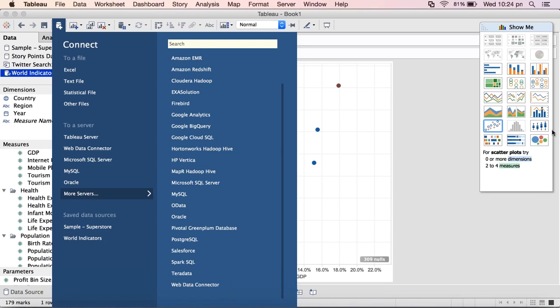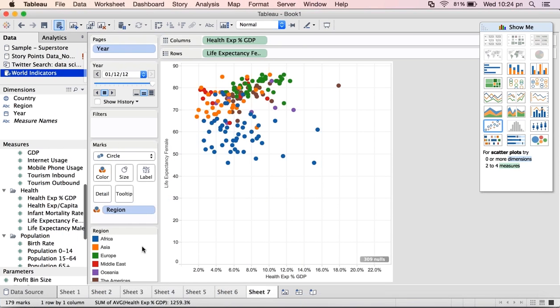How can we connect Tableau with Hive, HBase, Spark? So Mohit, we have a few connectors called connector for Hive, connector for HBase, Spark, and all that. Once you do that, within Tableau itself, you have these connectors. So you can connect with MapR Hadoop Hive, Hortonworks Hive, Cloudera Hadoop also is there. So you can connect to all these data sets.